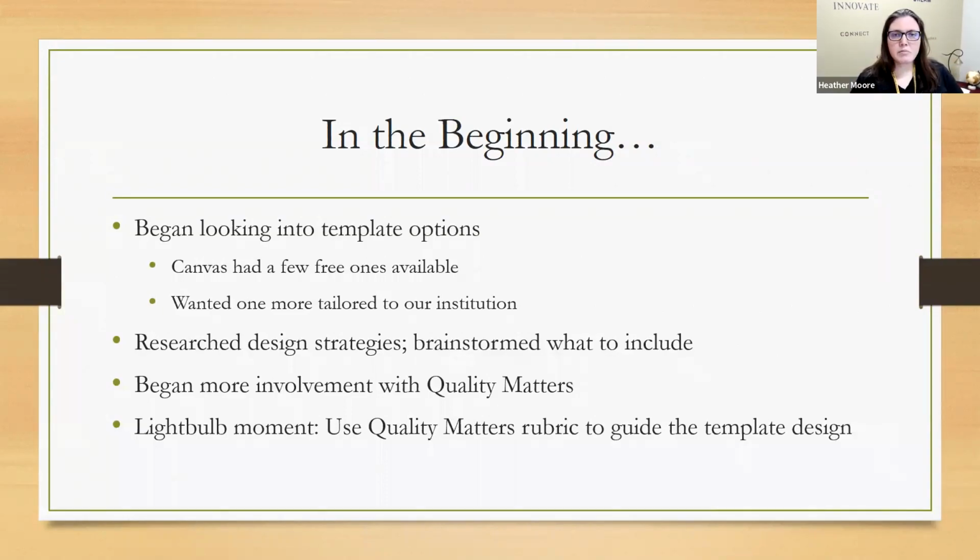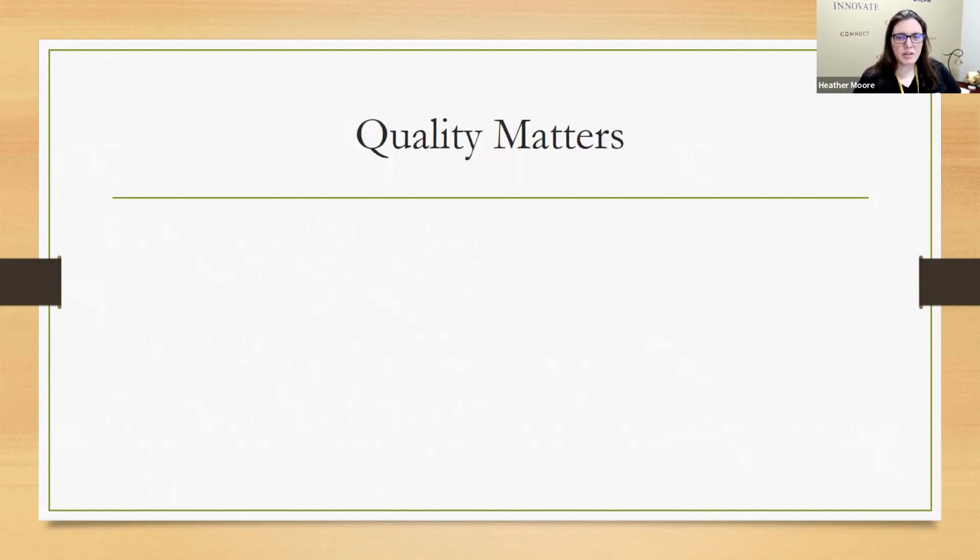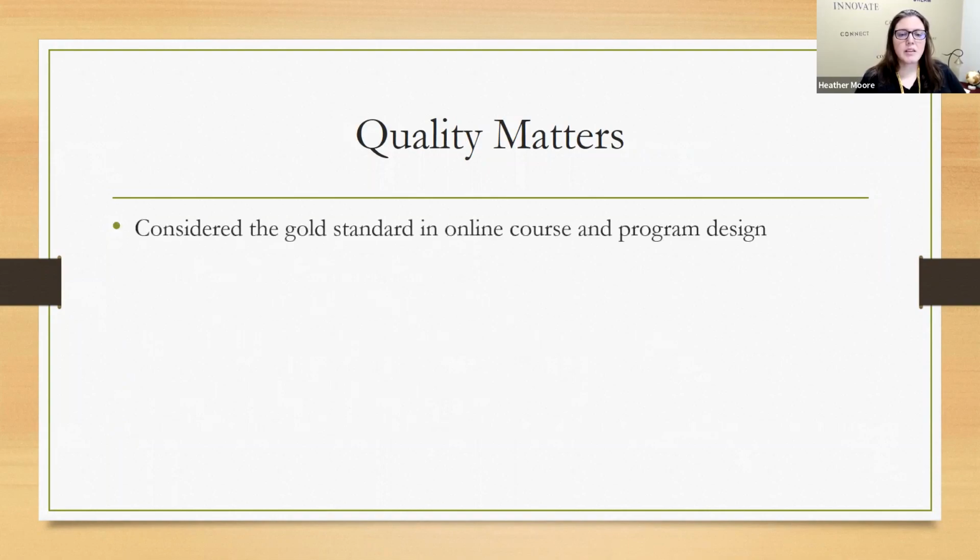If you've ever looked at the Quality Matters rubric, it's very robust. QM is an organization that focuses on continuous improvement of online course and program design. They're often considered the gold standard in the field.